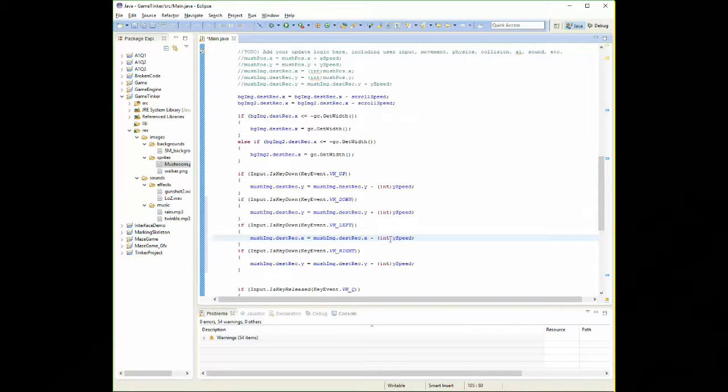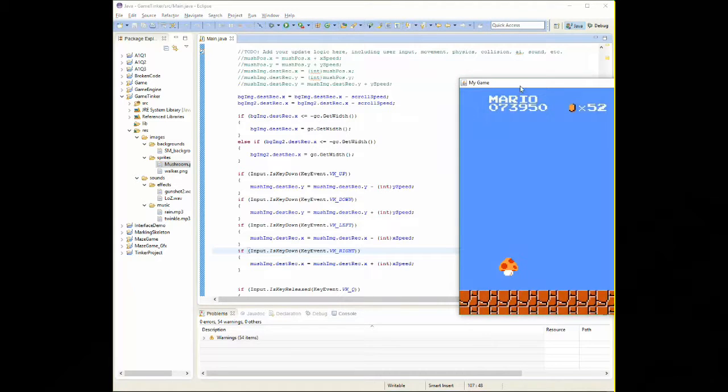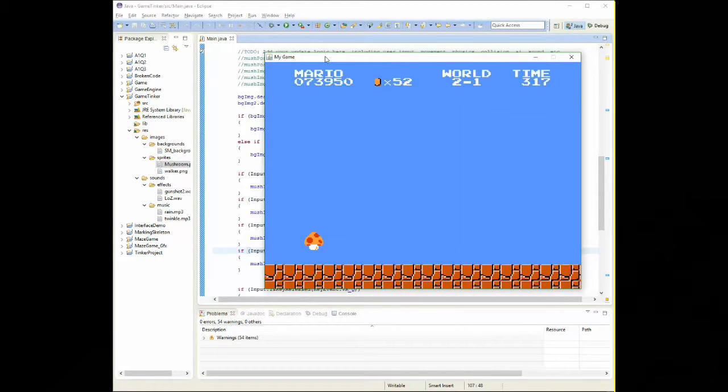So when moving left, we're still going to subtract x speed, but we're going to be adding x speed when we're moving to the right. That should be a plus. So in theory, with that simple change, we should actually have full control with our arrow keys over our mushroom now. Come over here, I can hit up. Oops, I got to click on the blue. I can hit up.